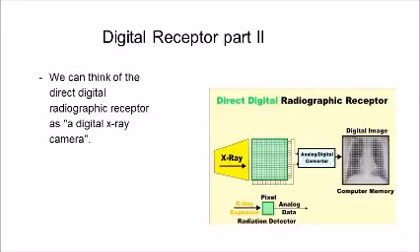We can think of the direct digital radiographic receptor as a digital X-ray camera. The receptor is in the form of a matrix of many individual pixel elements. They are based on a combination of several different technologies, but all have this common characteristic. When the pixel area is exposed by the X-ray beam, which is after passing through the patient's body, the X-ray photons are absorbed and the energy produces an electrical signal. This signal is a form of analog data, but that is then converted into a digital number and stored as one pixel in the image.